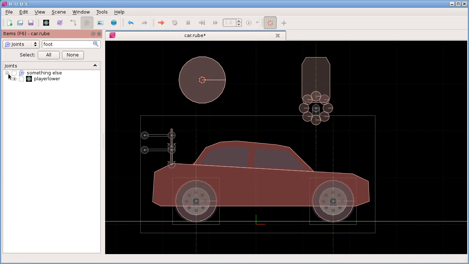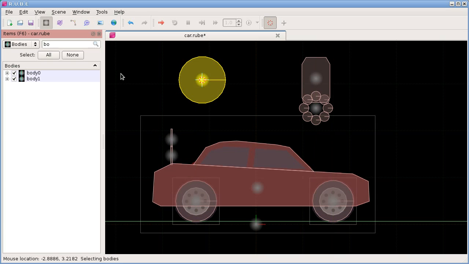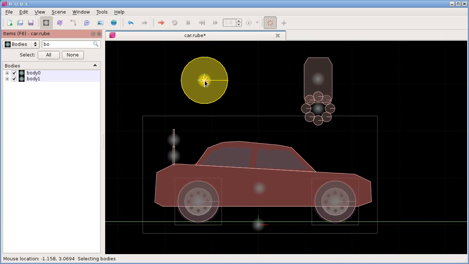Okay, I think that about covers it. Oh, and of course remember, when you're doing this all and none, you can do things like, let me just get rid of this. Say I want to select all of the bodies that start with the word body. I can quickly do that by just typing a couple of letters and clicking all. So if I'm in body mode, that's those two bodies I had there. So when you click all, it doesn't apply to everybody in the scene, it just applies to the bodies that are showing in the filter at the current time.